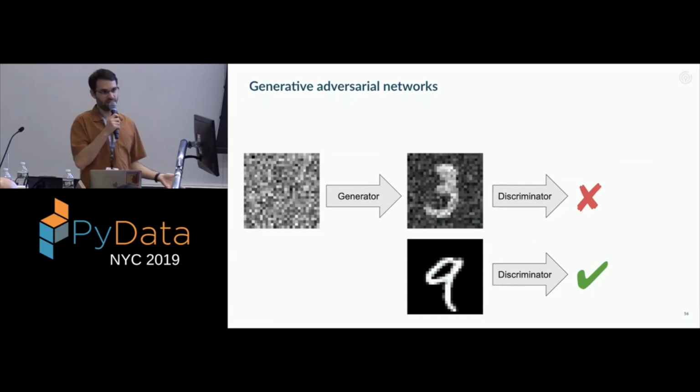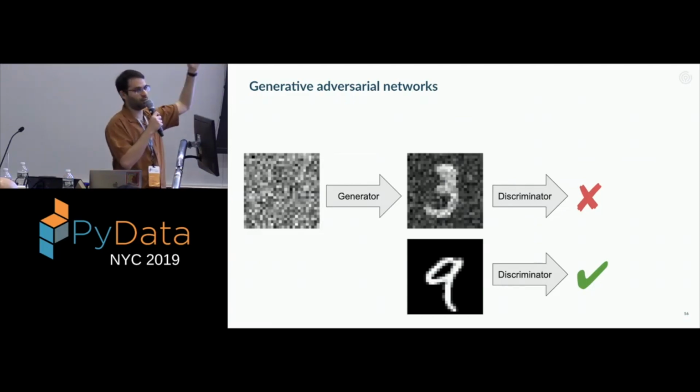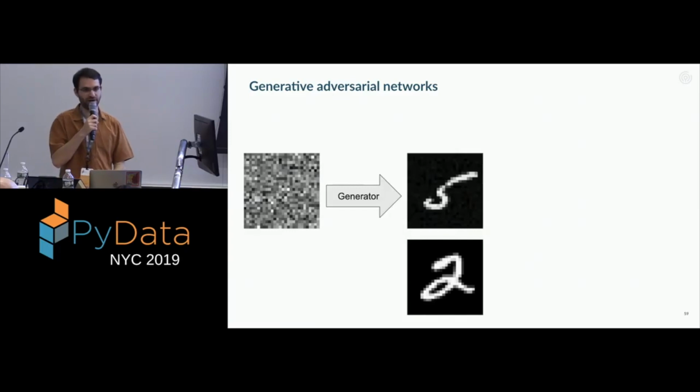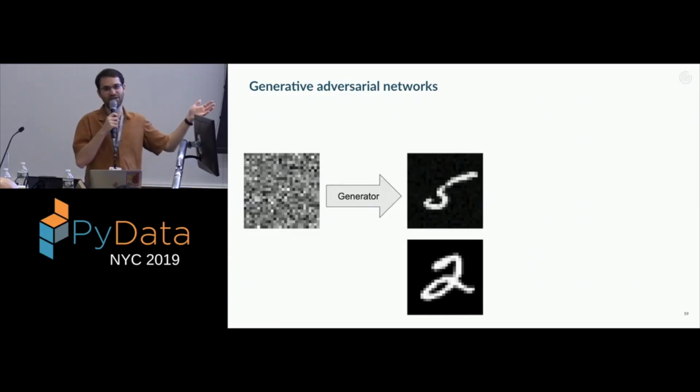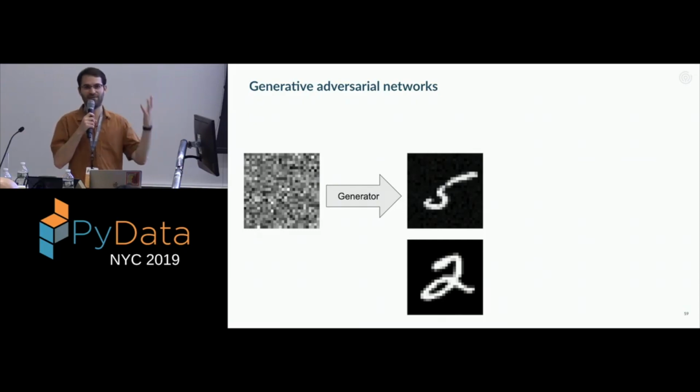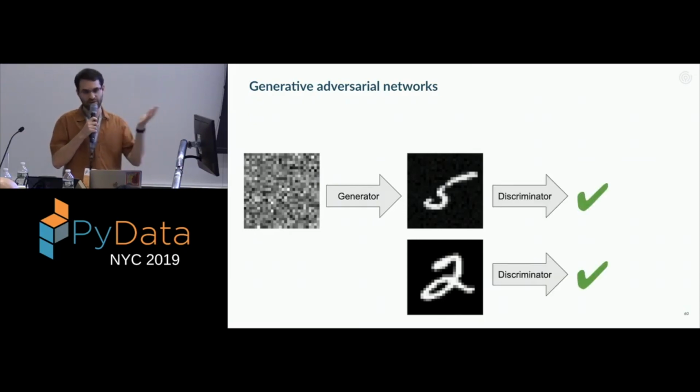Now the discriminator knows the difference. And we'll feed this once more into the generator and say, hey, make stuff more like the stuff on the bottom than the stuff on the top. And now maybe the generator is able to make quite convincing digits that are going to be sufficient for our purpose to say, here's a fake digit, we can make fake digits all we want. And the discriminator can't tell the difference because they're good enough.